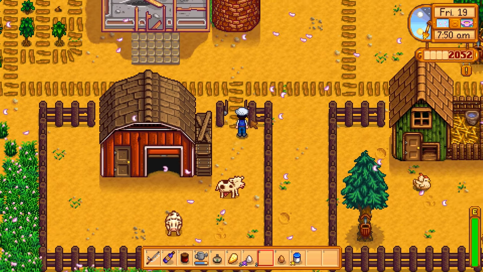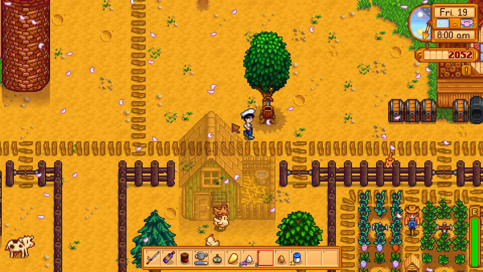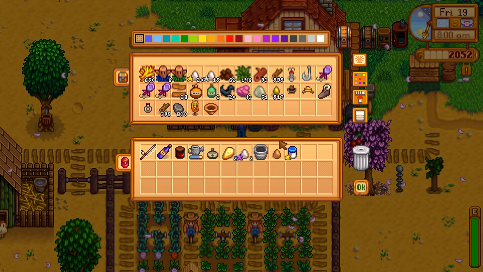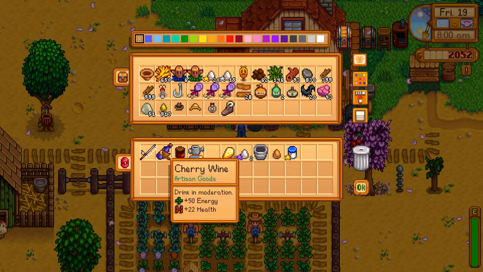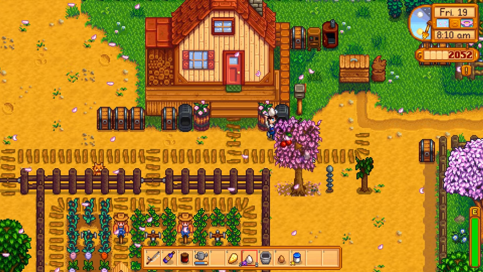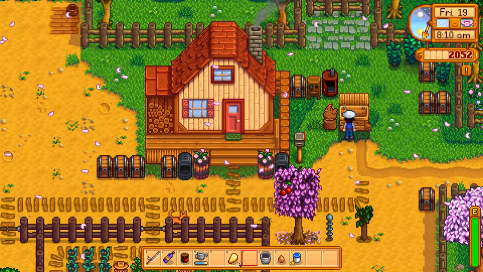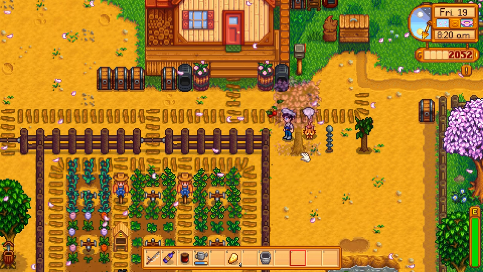All right, so let's grab our bucket. We don't actually have our bucket on us. And we need to sell some stuff as well. Mainly the eggs. So, oh, the bucket's right here. Perfect. All right, we'll put that in there. Might need the pine tar later. The wine, I know exactly who to give the wine to. Yeah, let's sell the eggs. Oh, just pick that up again. Sell the eggs and the mayonnaise. And we'll grab the cherries or pet the cat, either or.